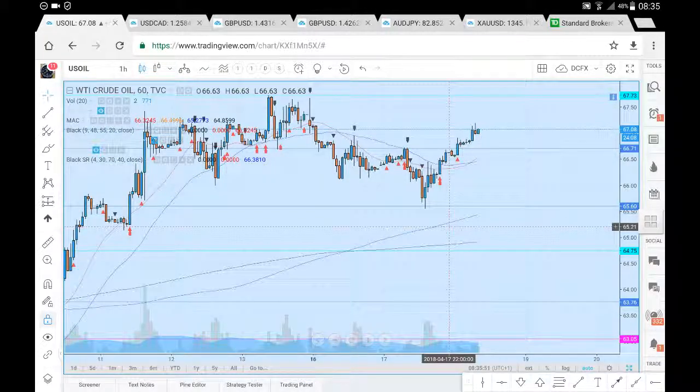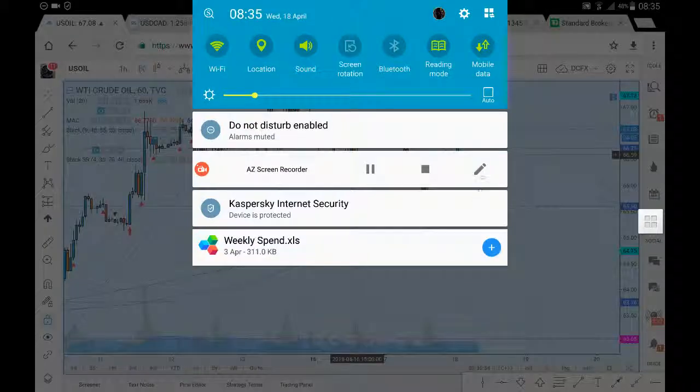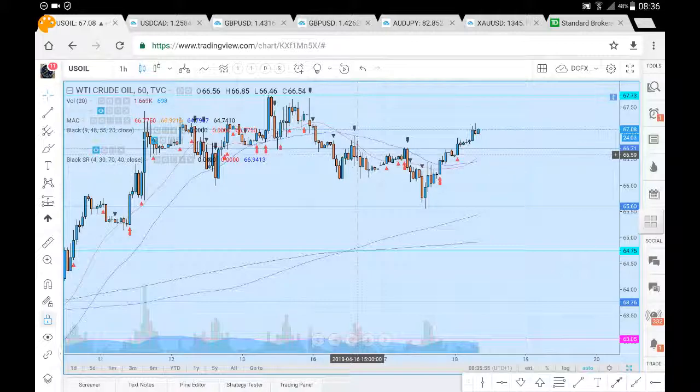So this US oil analysis for Wednesday, the 18th of April. Now, let's just have a look what have been prices and where prices may likely go. So previously we had prices test this 66.71 from underneath, and from which we did see that sell side momentum come into the market, bringing us all the way back down towards that 65.60. An area previously identified as an area where we could potentially find support and resistance.